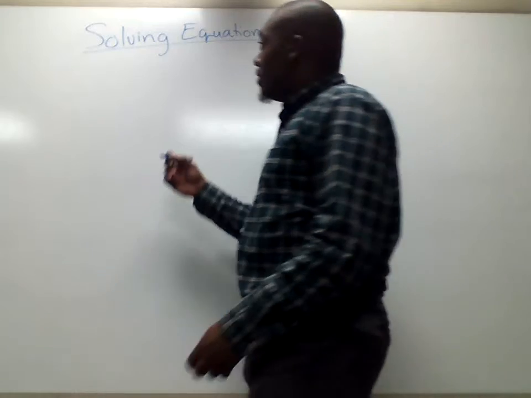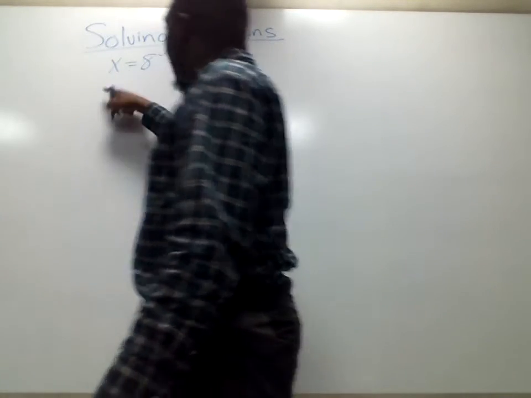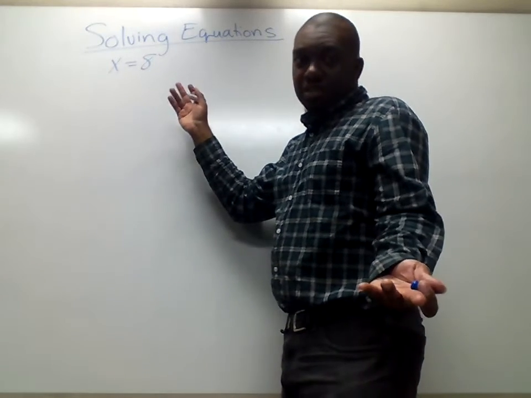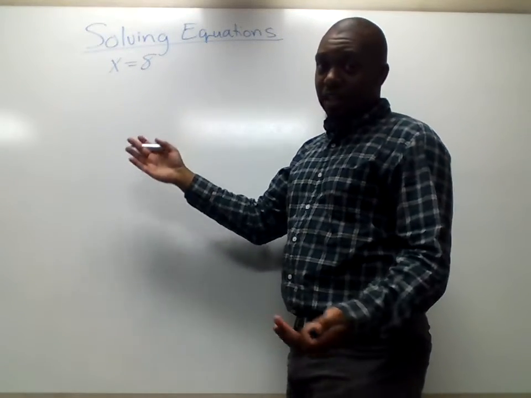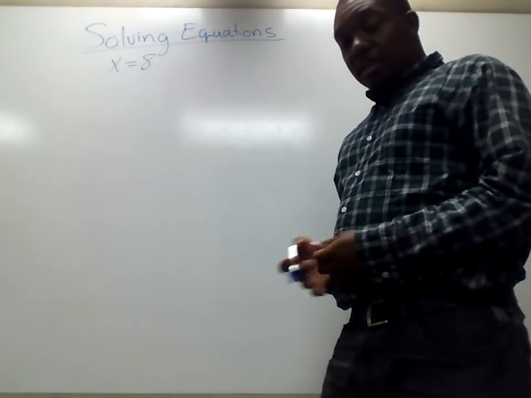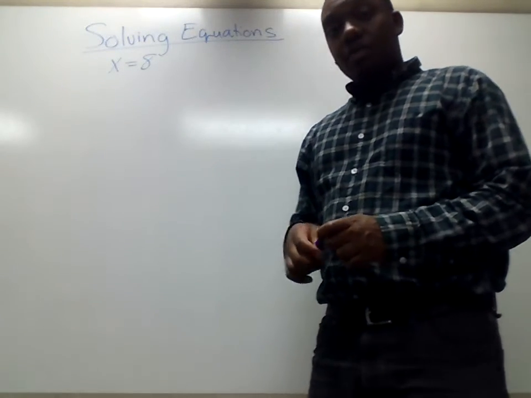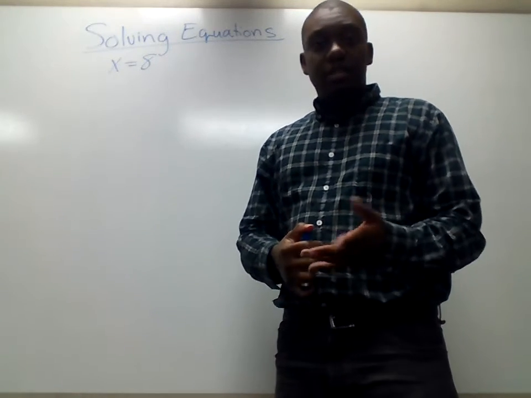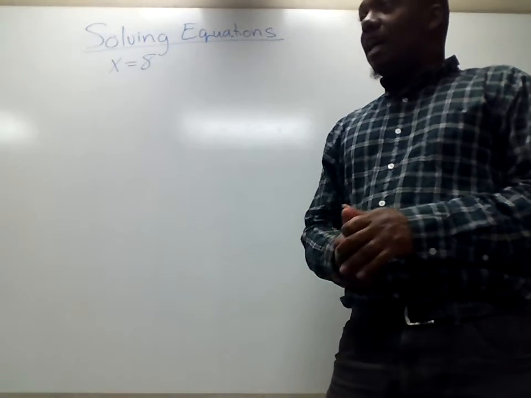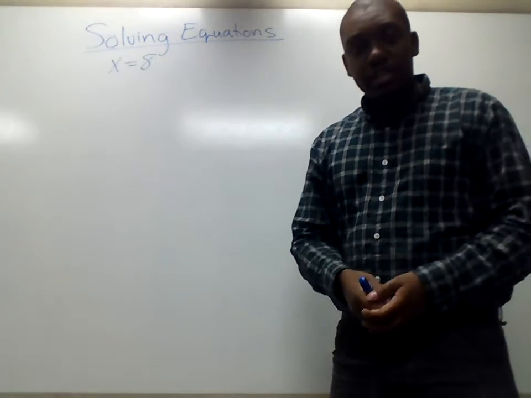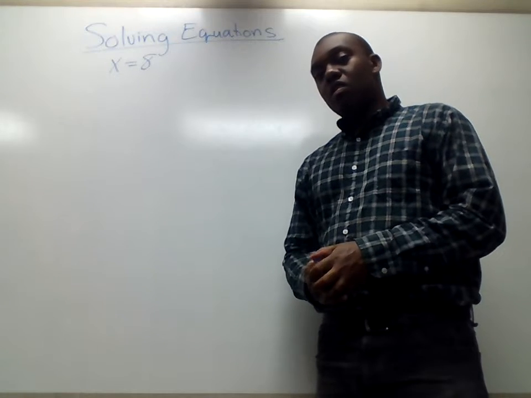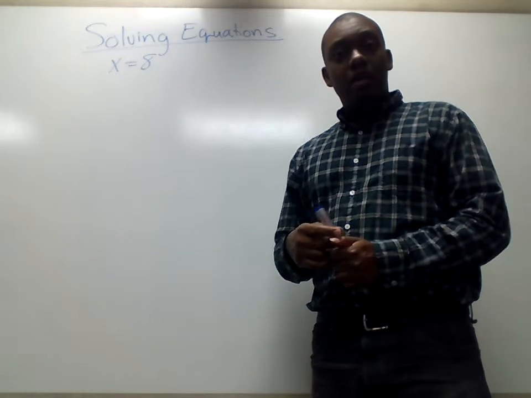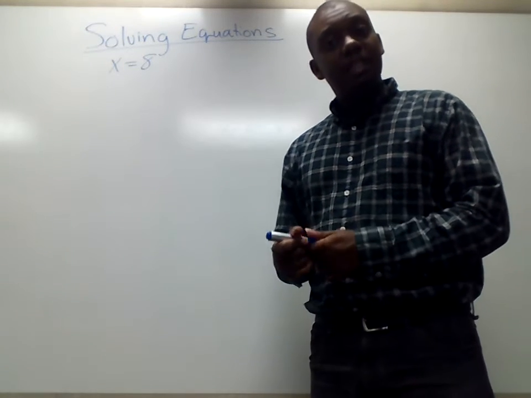For example, the simplest one would be if I say x equals 8, where I have this unknown variable x, and it equals 8. This was actually quite simple. It's already solved. Don't have to do anything else. But sometimes there are going to be things that you need to do, and it will involve operations: addition, subtraction, multiplication, division, exponents. And the cool thing is that we've already talked about how to use order of operations. In this sense, though, in order to solve something, we're going to do order of operations backwards. And I'll go into more detail with that as we look at some examples.